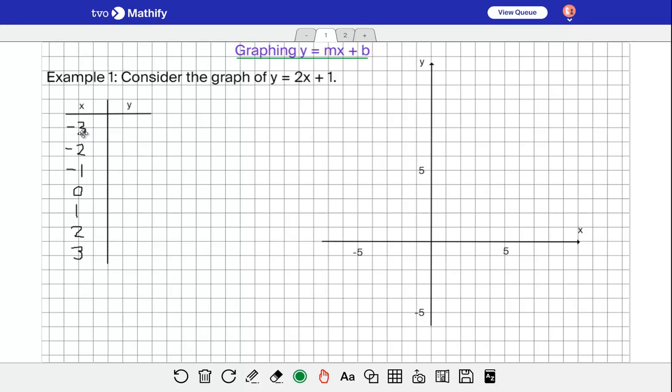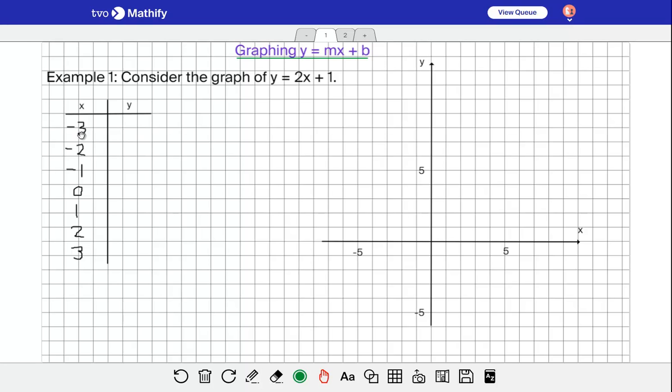We typically use x values from like -2 to +2 or -3 to +3. You can change that, but often somewhere a little below the 0 and a little bit above the 0 are good values to use for tables of values. Not always, but a lot of the time.